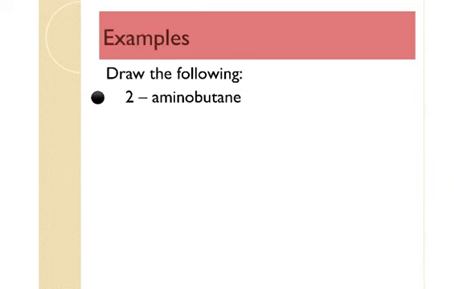So we're going to start off easy. This one is just a 2-amino butane. So as usual, we're going to start with butane. 1, 2, 3, and 4. Now we're going to put an amino on the number 2 location. So here is our number 2. And amino just means an N. Now we're putting H's in. There's nothing else on this other than H's.